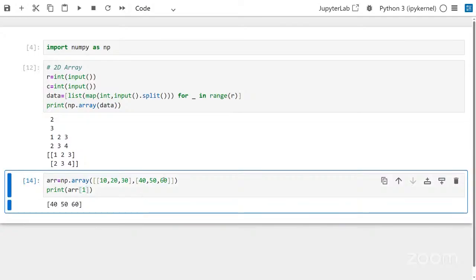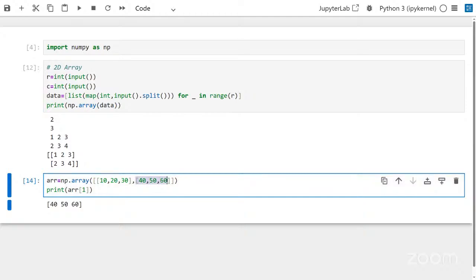Second row means second list. So to create a matrix by using NumPy, we are using multi-list here. So a list of lists is the two-dimensional vector or array we can generate here. When we are using 0, the first list will be accessed, and for 1, the second will be accessed.